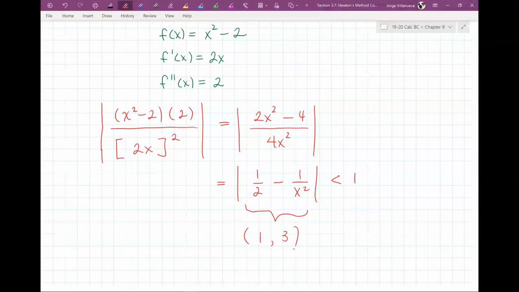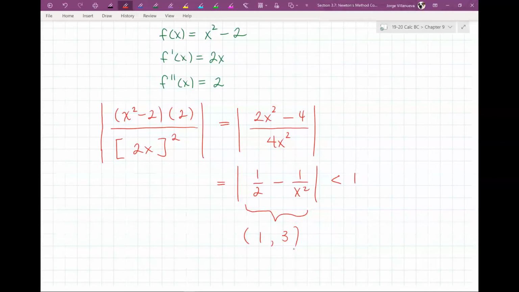And we know our answer is supposed to be radical 2, right? Radical 2 is found within 1 through 3. If you look at its graph between 1 to 3, you'll notice the values for y within 1 through 3 will be less than 1. So you want to look at the graph. You'll be able to confirm that by looking at the graph.